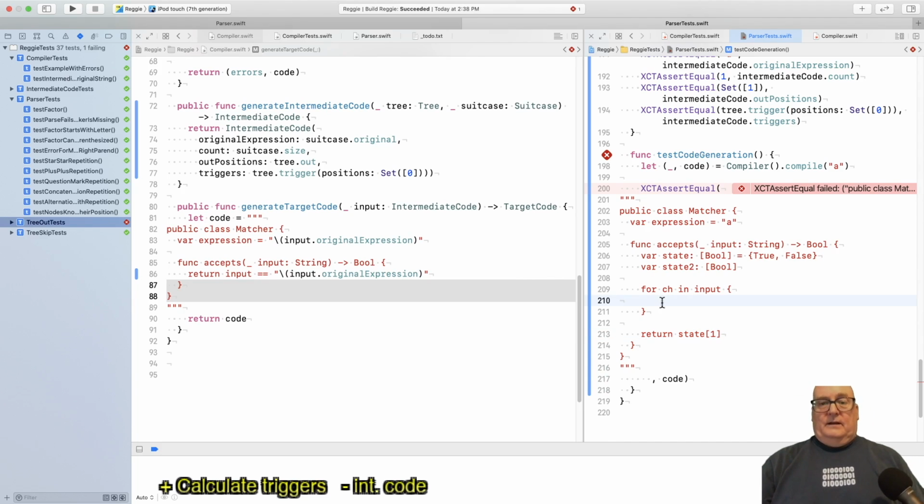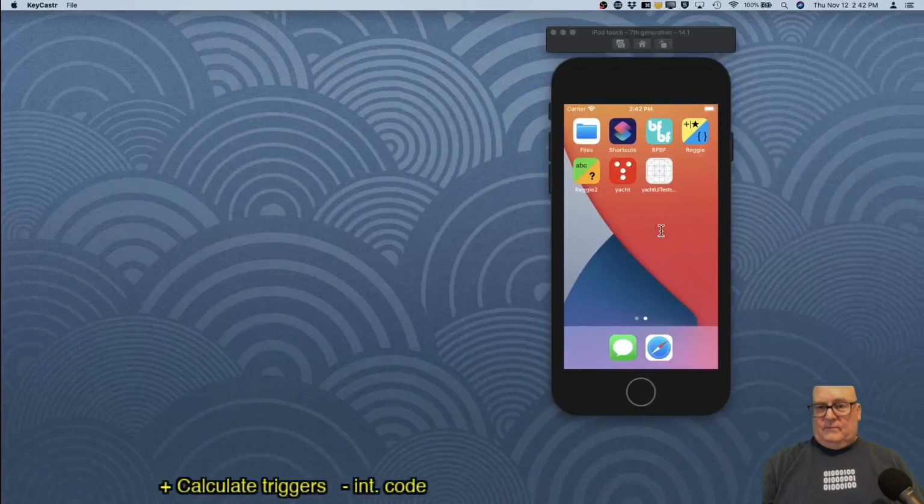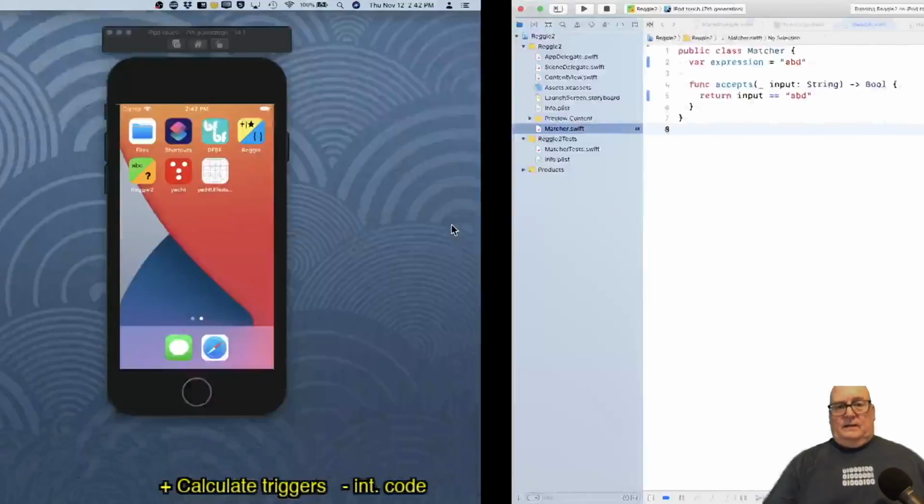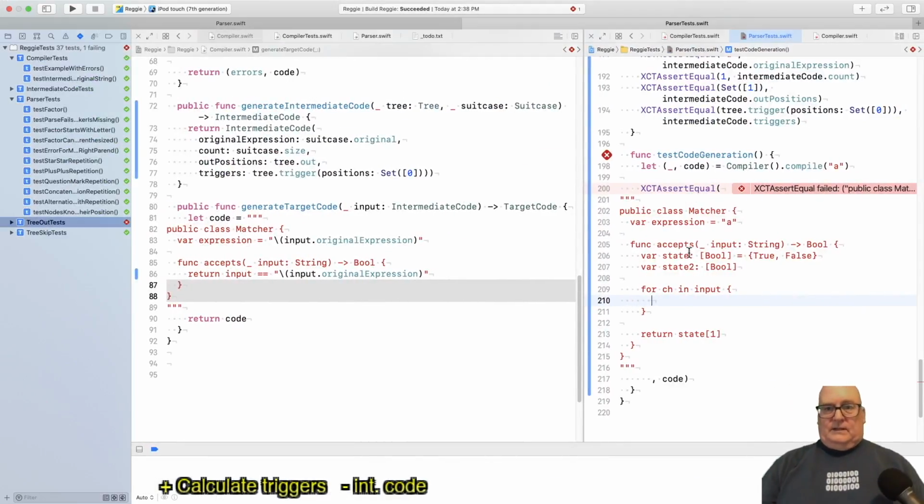Okay, and in the loop, we initialize the two state 2 values and then copy state picks up state 2. And honestly, that means this can go inside.